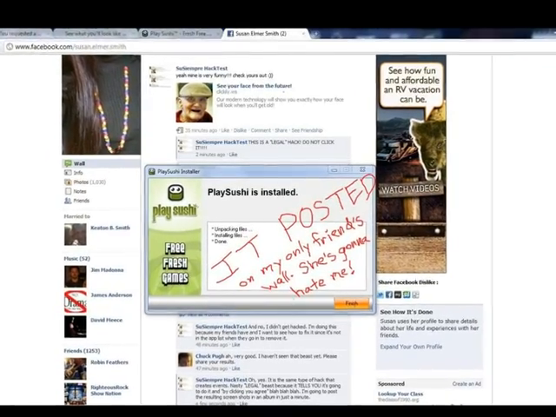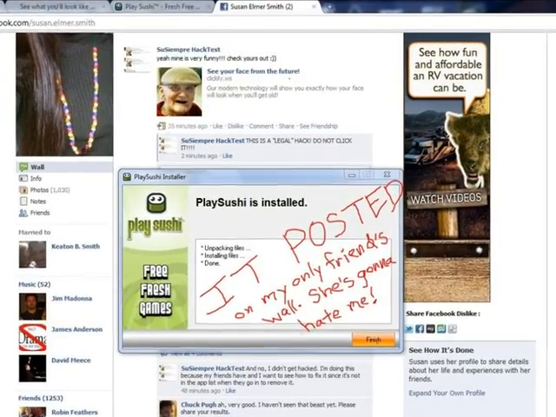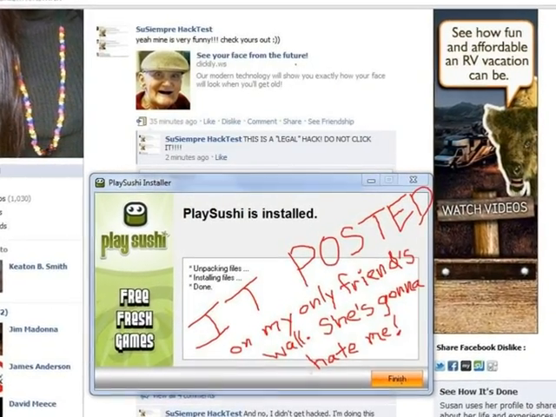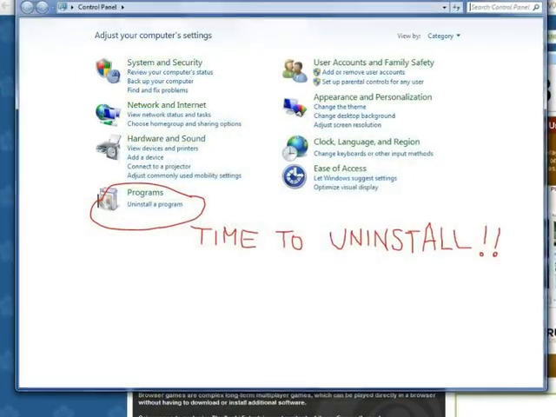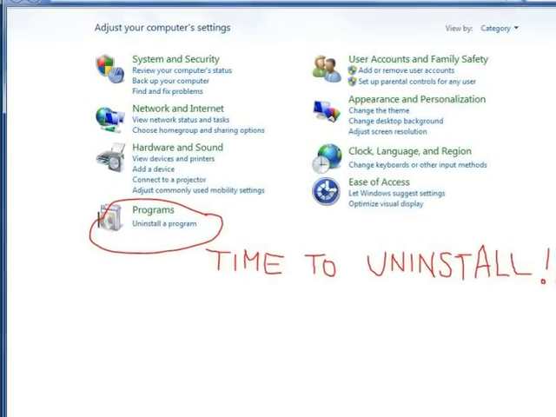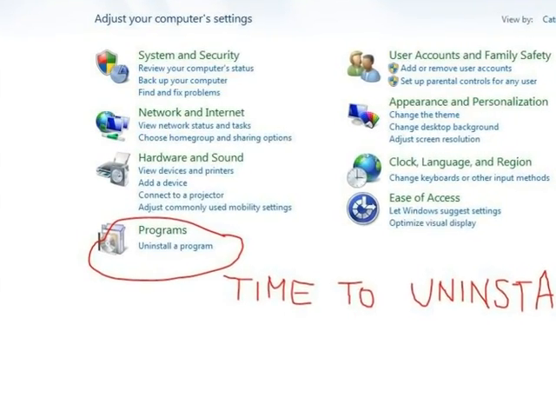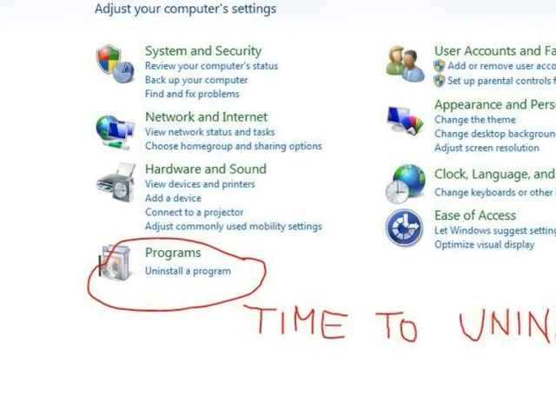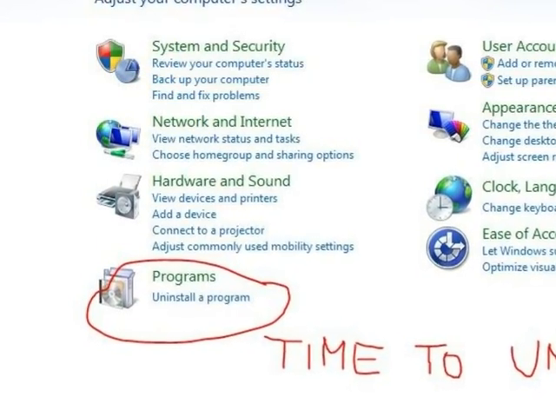So here I've jumped through all the hoops to get logged back in, and I went to my real wall. Sure enough, it posted just like it said it would. Now to get rid of what I downloaded and remove the post from my wall before somebody else falls for it. Now I didn't show you, but when you move your mouse to the right-hand side of any post, you should have a little removal box that shows up as an X and then gives you some options. If you have trouble doing that, just let me know and I'll tell you how to do that from your wall.